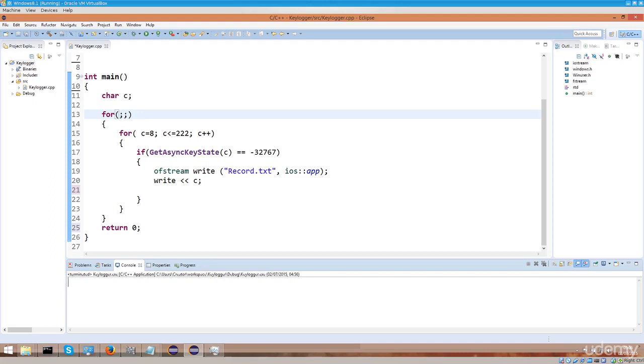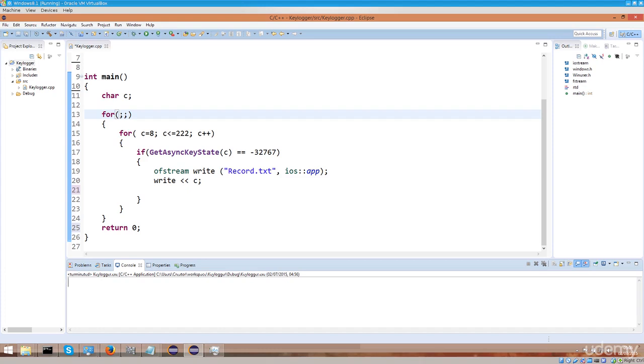If you press tabs or space or something of a kind, it doesn't really record it that well in the file, and that we've seen in the previous tutorial. So we need to deal with that. We will deal with it with a switch statement.